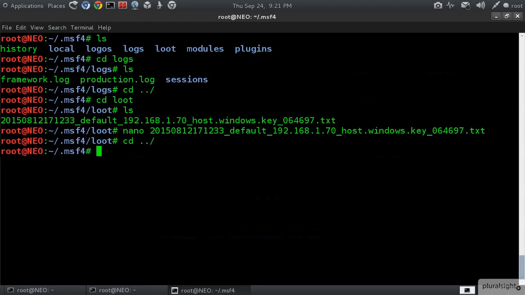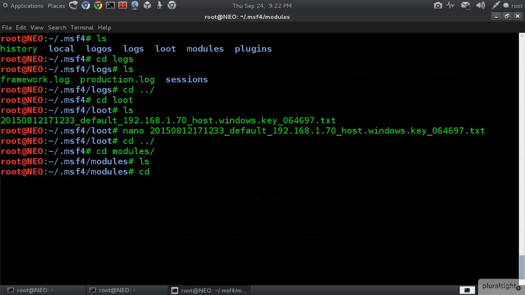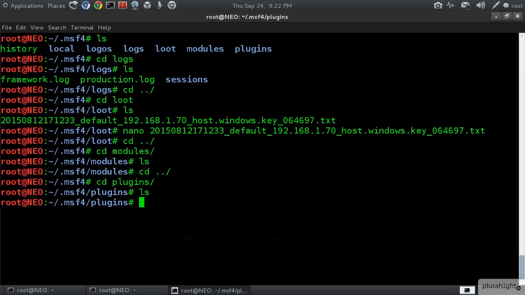And then of course, if I come back out, I can go into the modules folder, and you'll see there's nothing in those. I can also come back out and then go into plugins and list those out, and those are empty because these are the locations where you can define your own, and they get added into the core Metasploit framework. Now, one of the things that's useful is having the ability to access core documentation for Metasploit. So what we can do is browse to the actual Metasploit framework directory.